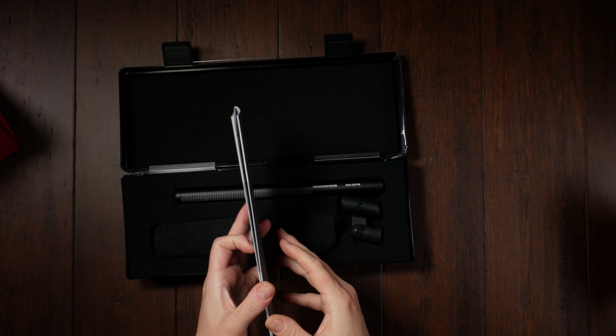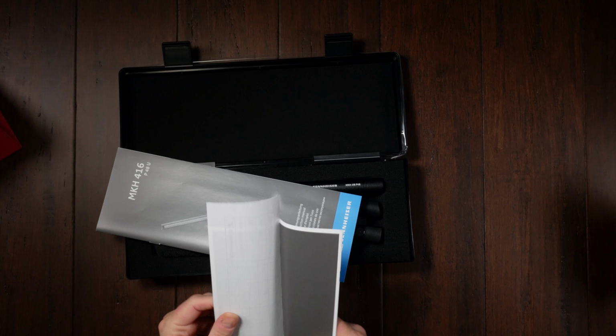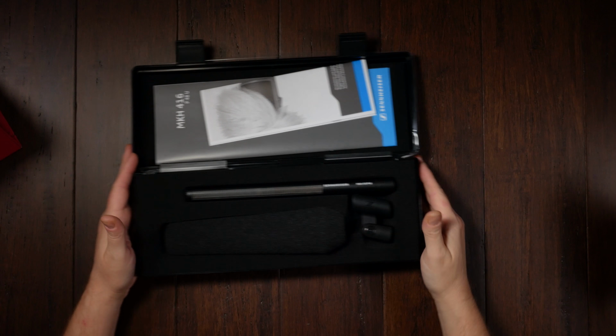Now, this is not a telltale for sure, but I can tell you that they might have fake paperwork, or real paperwork that doesn't actually go with the fake mic, obviously. It's real Sennheiser booklets. They may even figure out how to print these test charts, if you will. So don't use that as an indication. Even if that all looks real, it could be a problem.